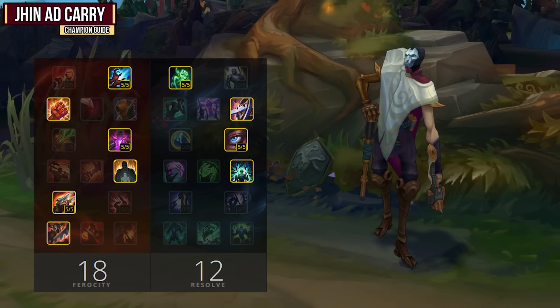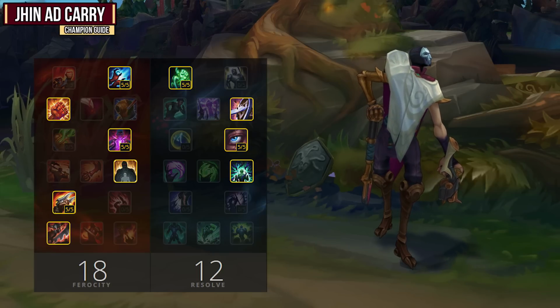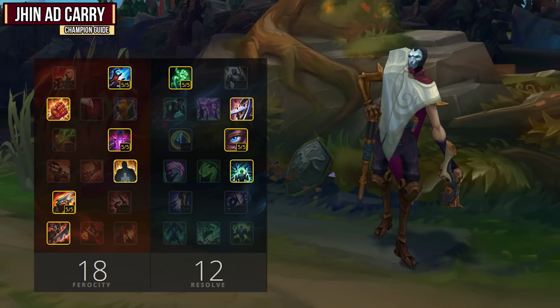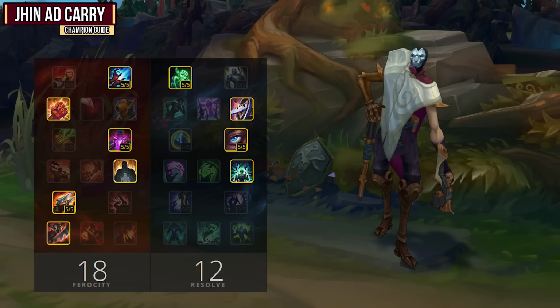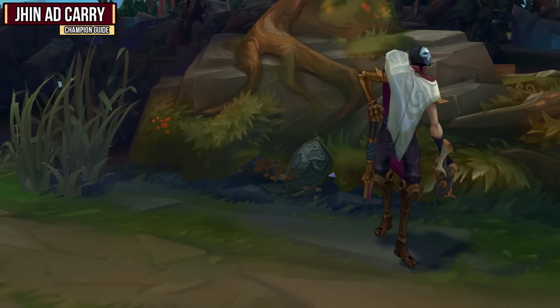For the rest of your Masteries, you pretty much focus on getting as much damage as possible on the Ferocity side, and some nice increased tankiness and sustain in the Resolve side. It's also perfectly viable to go 12 Cunning instead if you want that increased damage to minions and whatnot, but I do think 12 Resolve is definitely superior.